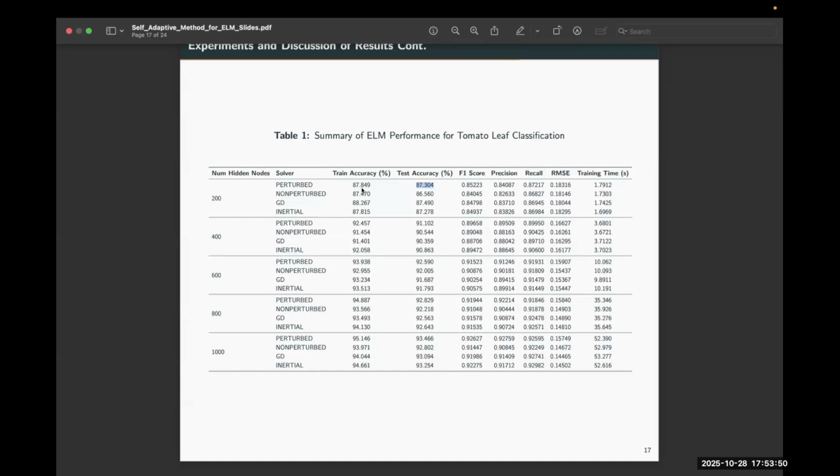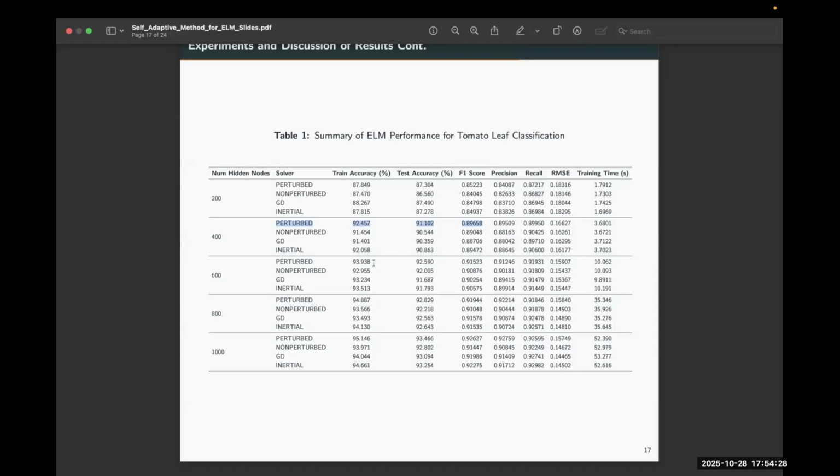Here, in this case, when there are fewer hidden nodes, it seems that the gradient descent method has high accuracy. But what does that tell you? That it's good with a fewer number of hidden nodes. As we increase the number of hidden nodes, we get better results with the proposed algorithm than the compared ones. That means our algorithm is more stable in terms of the number of hidden nodes. And the more hidden nodes you add, the better the accuracy.